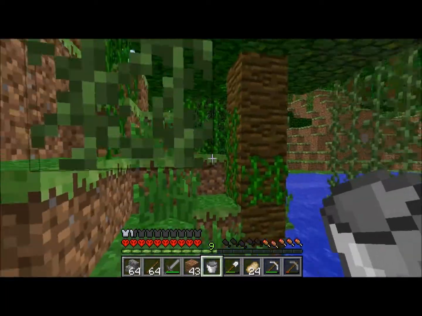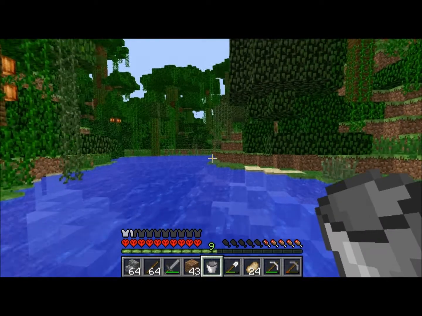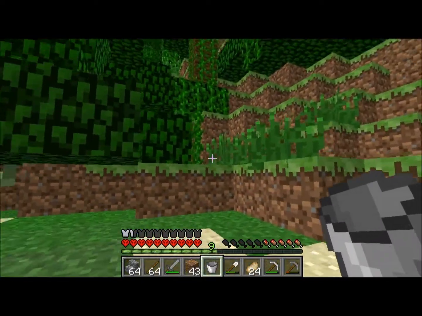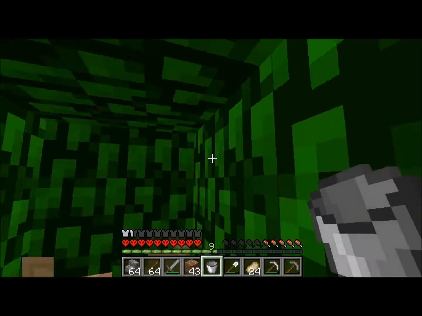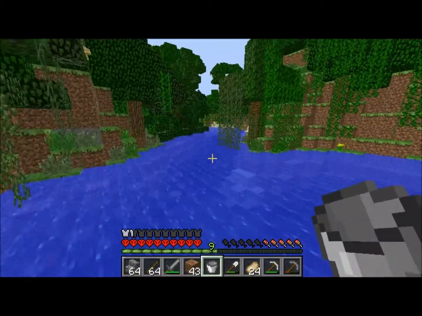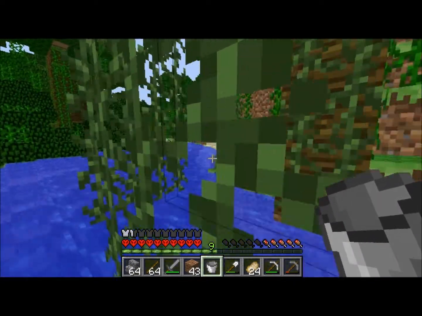Okay, we're going out over here. You know, it'd be really nice if we found some lily pads. Cause that's what I'm searching for, that's it. What do I need wood for again? Oh yeah, I remember. Okay, that should be enough then. We need to make a hoe. What's up, hoe?